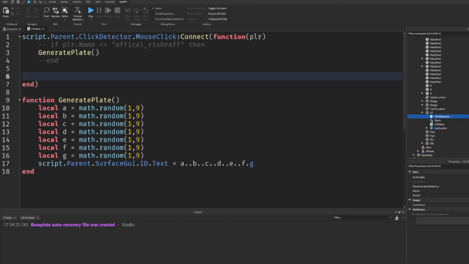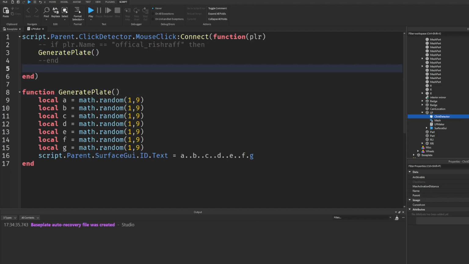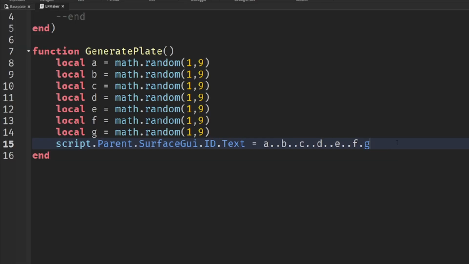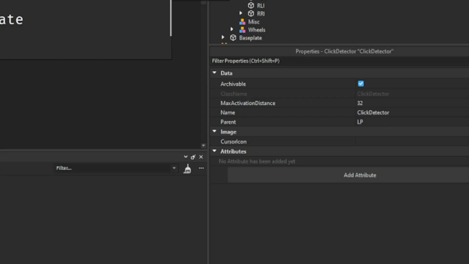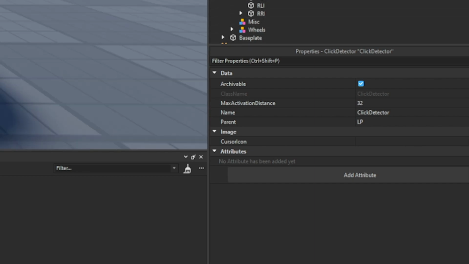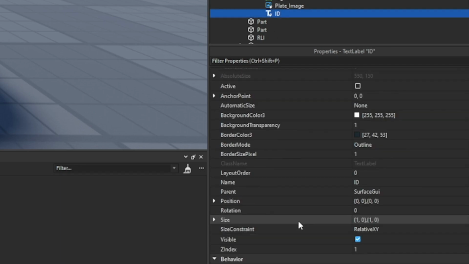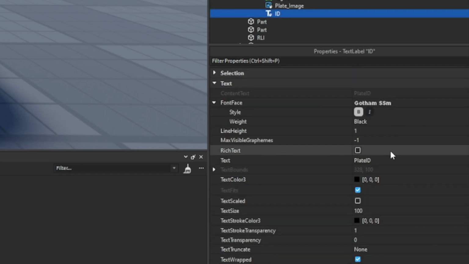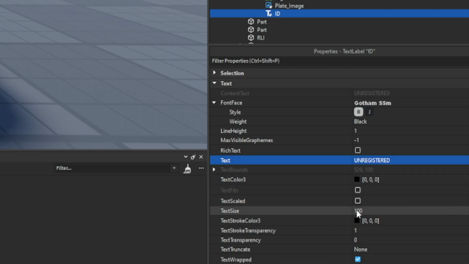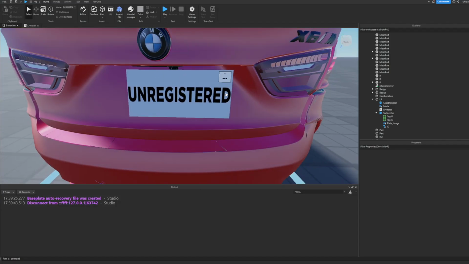If you're wondering what I'm doing, these are comments, by the way, so you can comment in code. I think it says GO because it's .g. Let's go back here, the car changes color with the lighting bake, it's weird. For the ID, we'll put unregistered just so it looks a little better. Make sure you put text scale too, and you can even put the year on there.